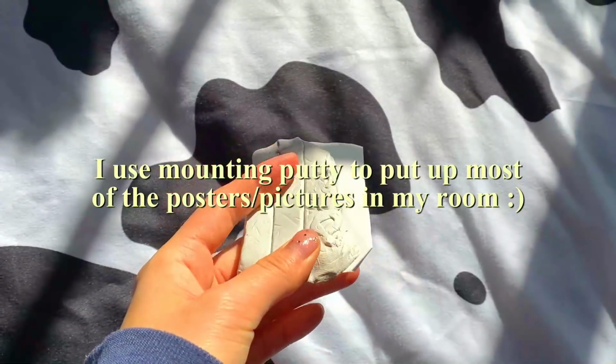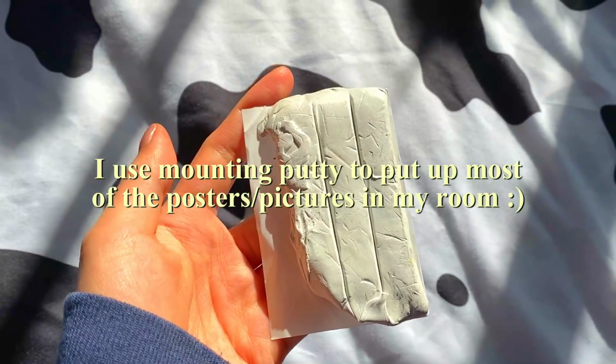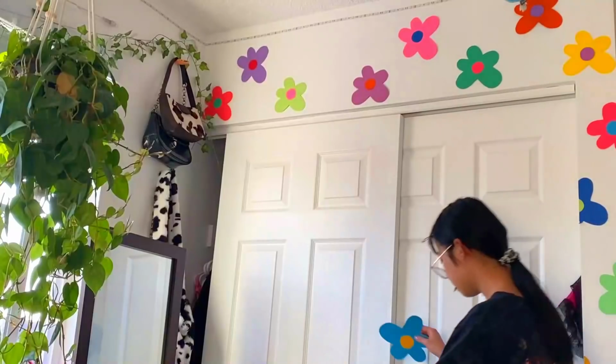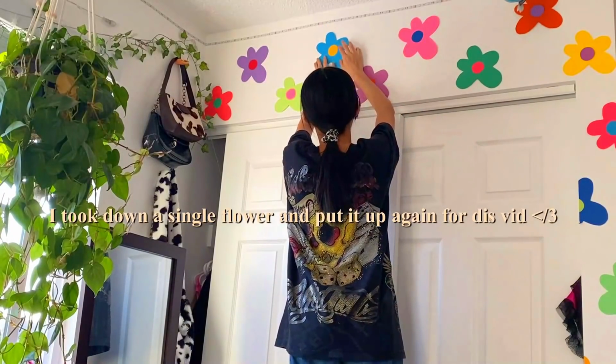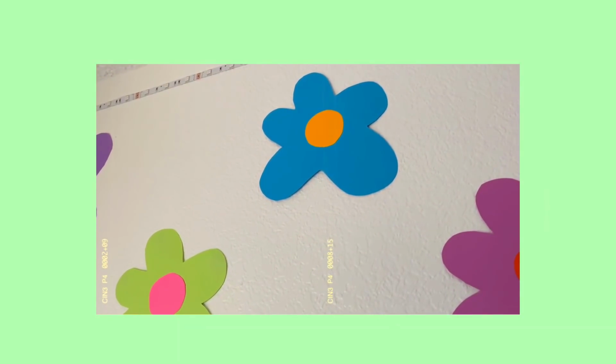And I also used mounting putty to put it up because you can remove it if you want to swap out the design, and it also doesn't chip away at the paint if you want to take it off. And then you would just put it on your wall with the mounting putty and you're done.